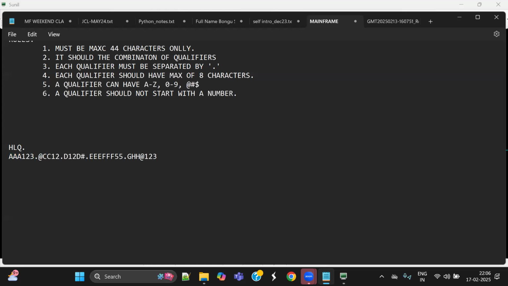Okay. So how the high level qualifier should look is, the first qualifier should be your mainframe ID. When you're creating your personal files for testing, the first qualifier should be your mainframe ID. Suppose it is MATSA, I'm using this. If your ID is, let us say, MATSB or MATSC or E, based on your ID, you will use your mainframe ID.